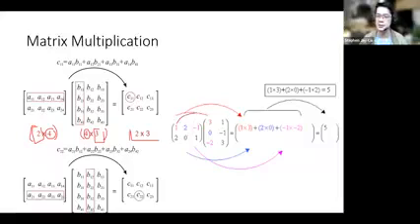So 1 times 3 plus 2 times 0 plus negative 1 times negative 2 for the first row, first column, and so on. This is how you multiply. Recall this. This is the basic of what you can see in the licensure exam: matrix multiplication, matrix addition and subtraction, and also scalar. When you say scalar, there is a number in front. For example, this is a 3. If there's a constant 3 in front, a scalar, you can simply multiply it to all of the numbers in the matrix.